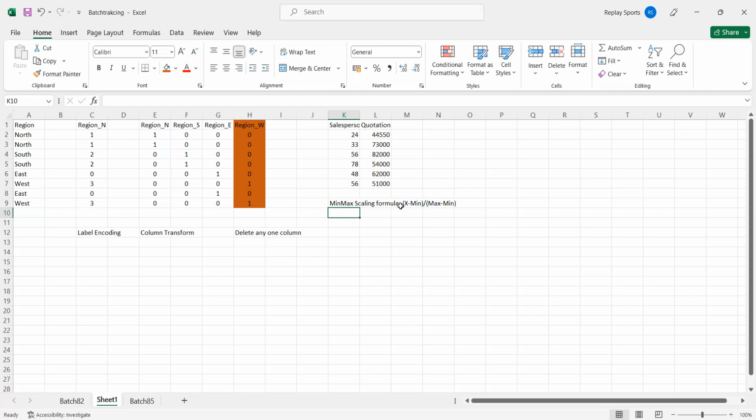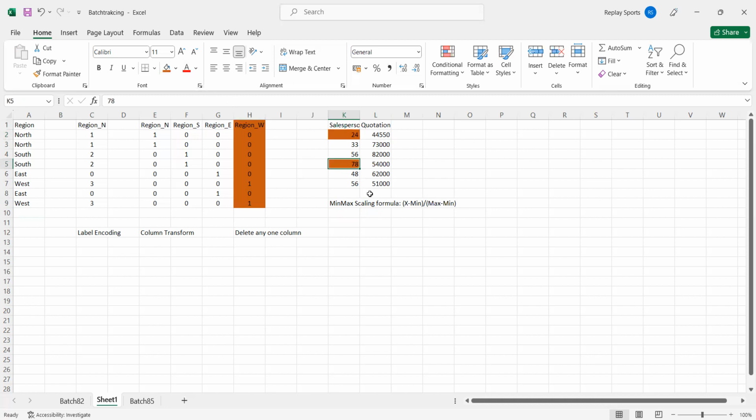We are dividing the values this way. This is called min max scaling. So if we have to use min max scaling, what is the minimum value here? 24, right? And what is the maximum value here? 56, 78, correct? 78.